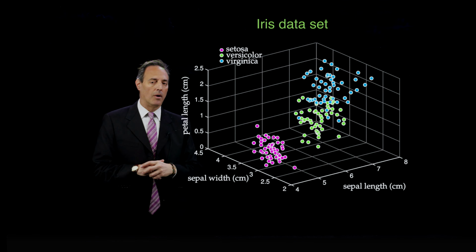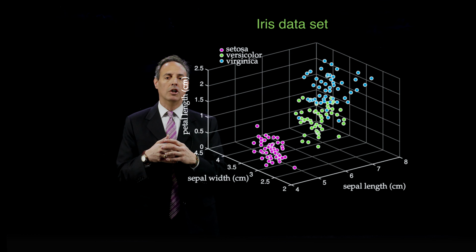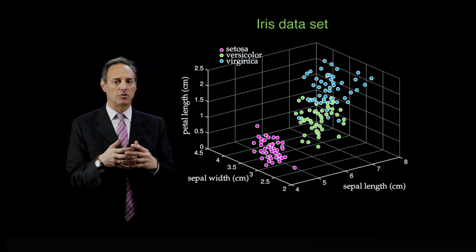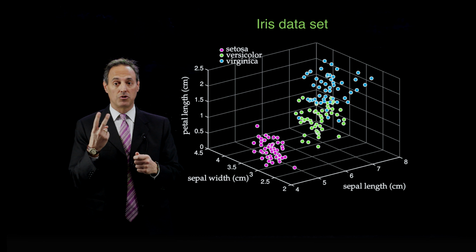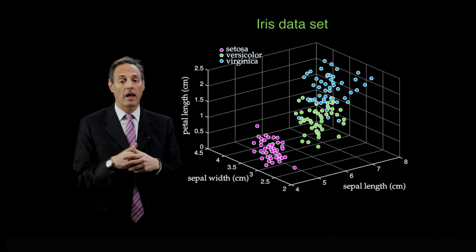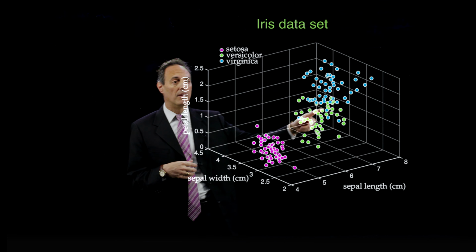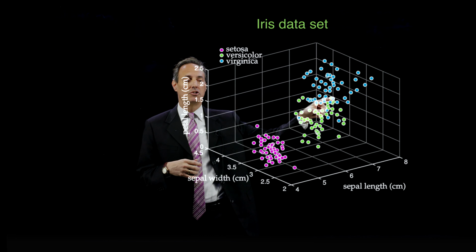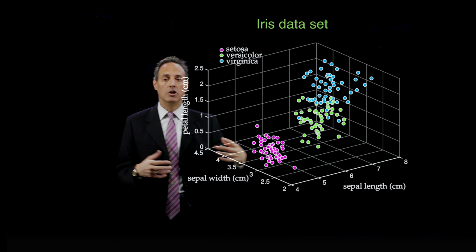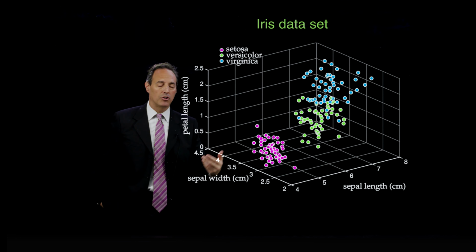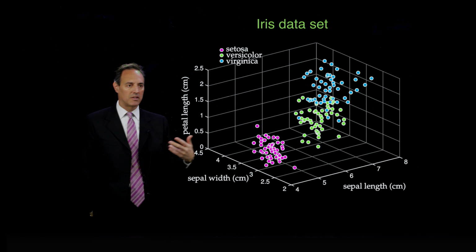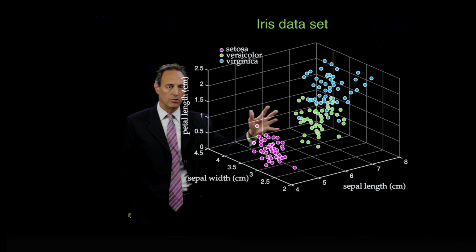So I might start off by picking 2 normal distributions, doing a Gaussian mixture model with 2 distributions. But then I could also say, what happens if I did 3, with the hope that it would pick up a distribution here, here, and here? From the data itself, you can see it's not unreasonable to assume that there's some Gaussian or normal distribution for these things.